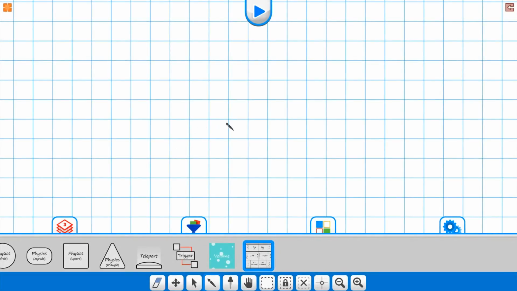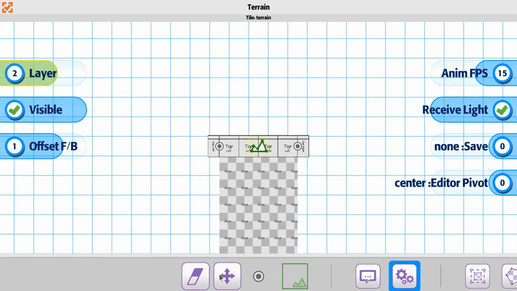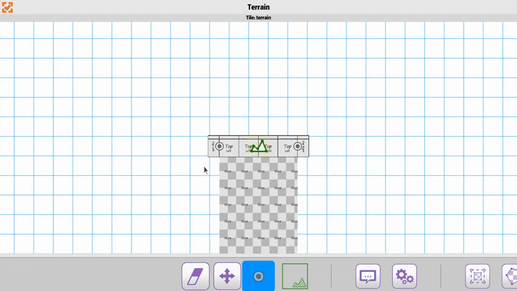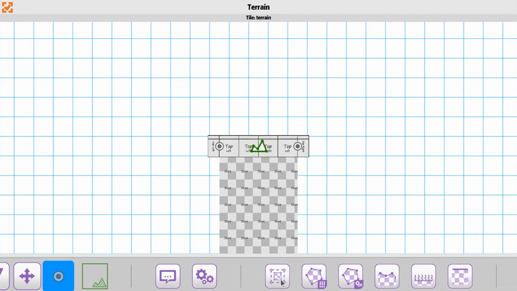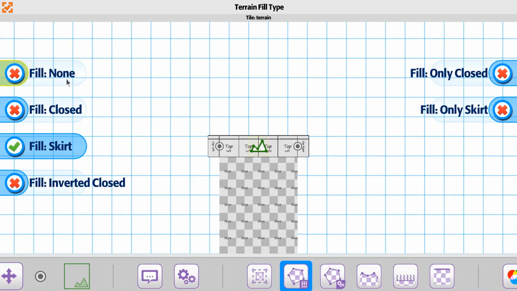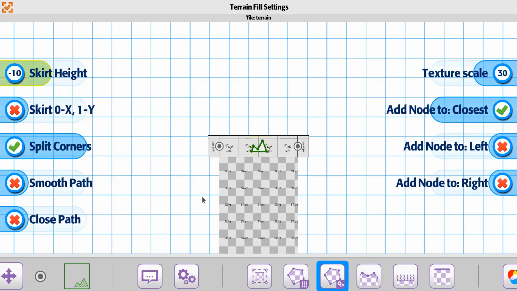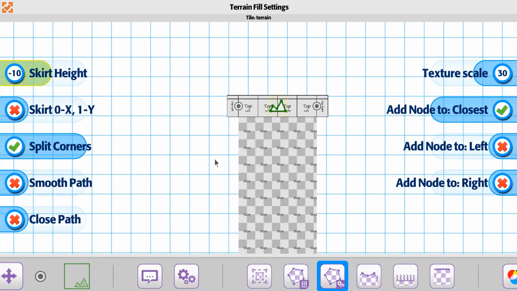Let's go and place another default terrain inside the scene here. So this time, let's go ahead and go to our properties on it, and we'll go to our node. What we were looking at before were the terrain type, meaning skirt, inverted, closed. But this time, let's actually look at some of the properties from it. We'll use the skirt to represent most of this. I think we can use it for most of these.